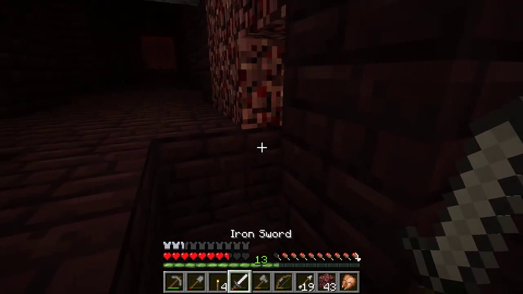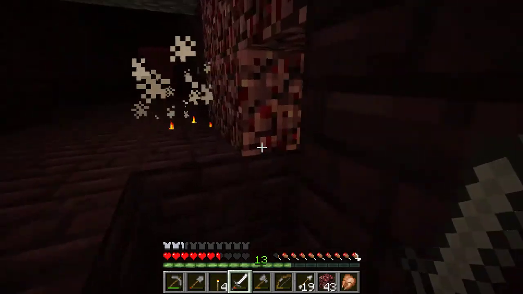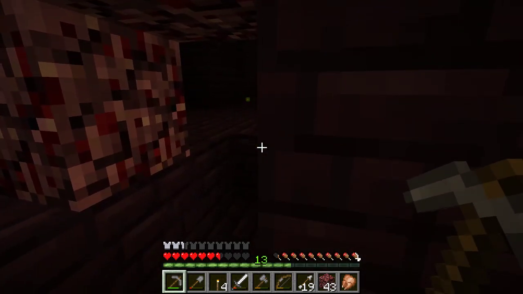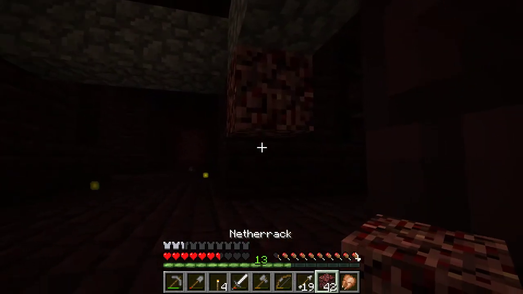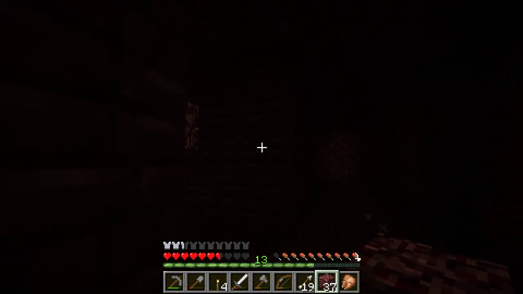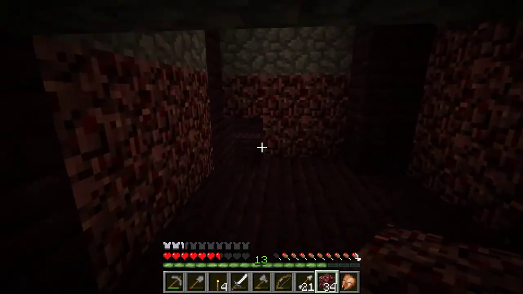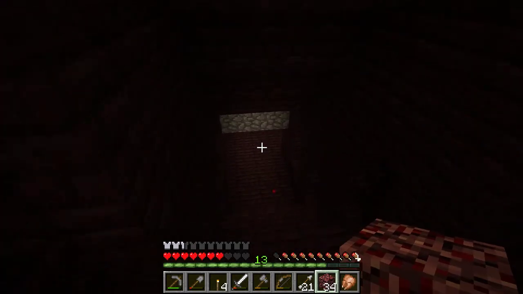Oh, magma cream to come kill me. Stupid cream. Okay, I got the blaze rod. Do I jump up there and go, well, if I box this off, then I won't have to worry about this way. Double block. More magma. Okay, cool. And that's good enough. I got my rod and I'm out here.